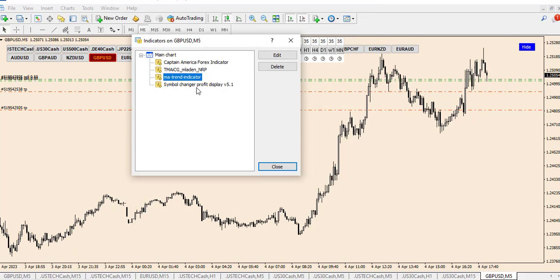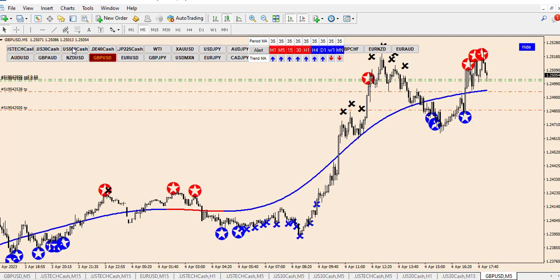So the last indicator is this symbol changer, which I'm not going to explain. I only use it to monitor the number of pairs that I want to trade. Besides that, there's no other thing we use it for. So these are the settings for all the indicators I use.